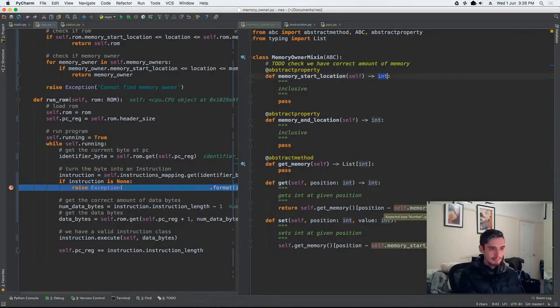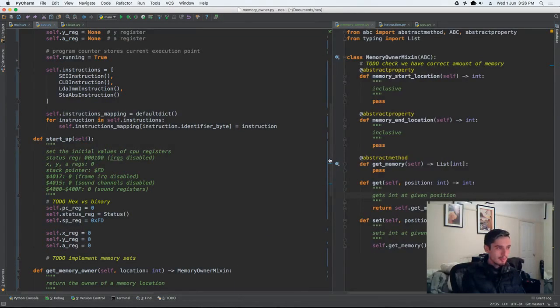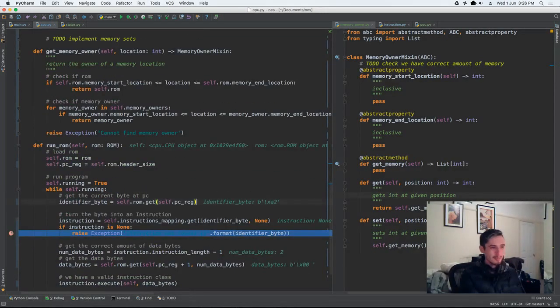No, I don't know. All right, it works. So we have a successful PPU now. We have a successful memory model that allows us to set memory values on our PPU, among other things.